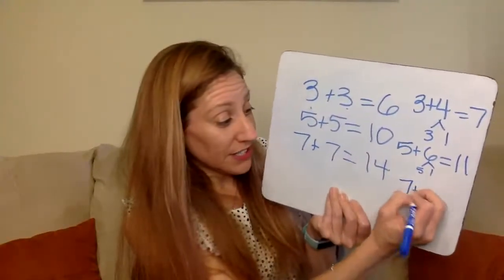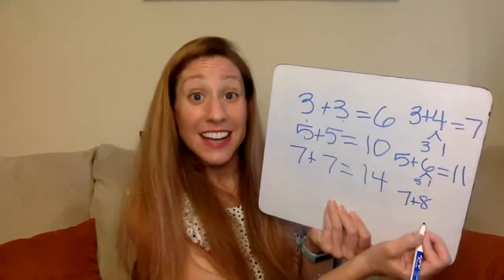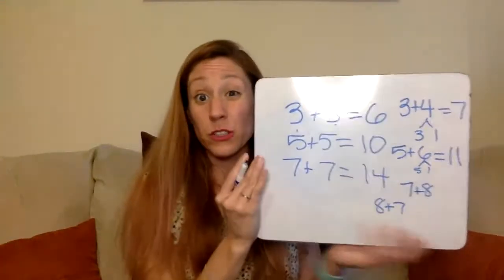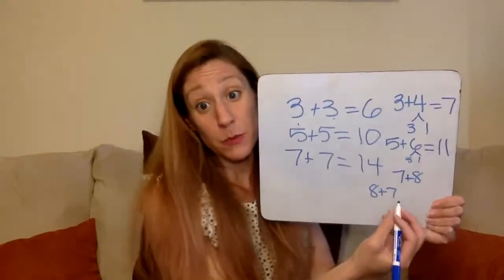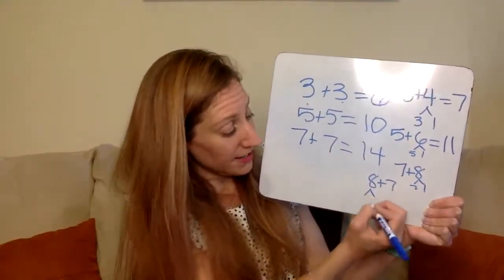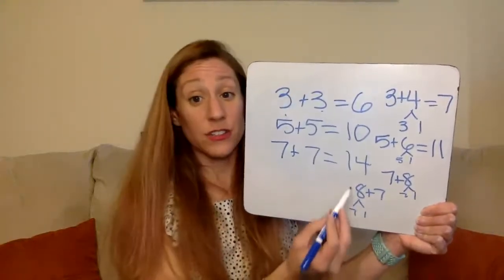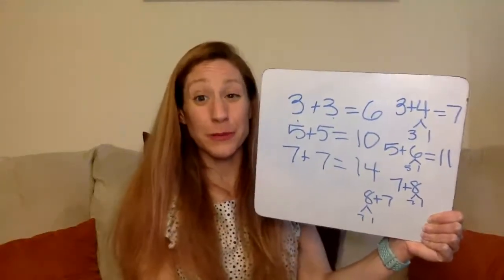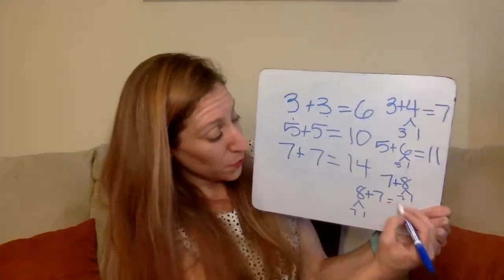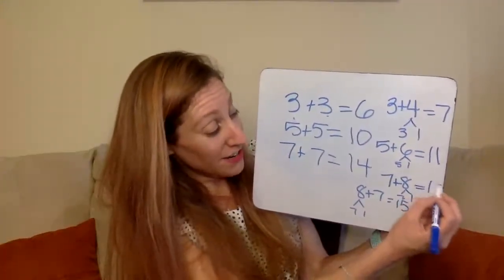So if we need to figure out the doubles plus 1 here, 7 plus 8, or even if it's 8 plus 7, doesn't matter which order. It's still our same doubles plus 1 fact, right? So this is 7 and 1. Either way, it's our double 7 plus 1 more. If double 7 is 14, double plus 1 is going to be 15. So that's another strategy, or 2 more strategies we learned.